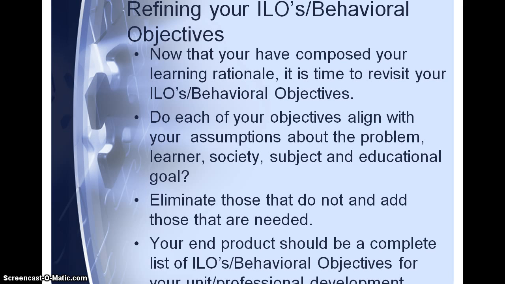Conversely, if there's an essential objective missing that has now come to light by composing your course rationale that was not part of your initial ideas list, take a few moments to add that objective. If you need help with composing behavioral objectives at this point, refer to the PowerPoint and other resources provided in our Week 2 Blackboard folder. When you are finished, your end product should be a complete list of behavioral objectives for your unit or professional development that reflect your course rationale, beliefs, and assumptions.